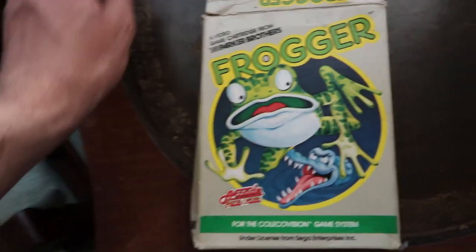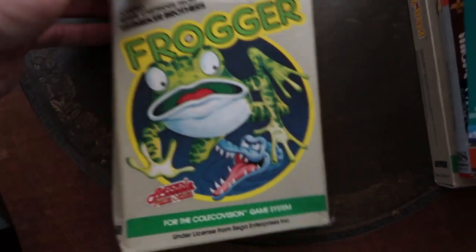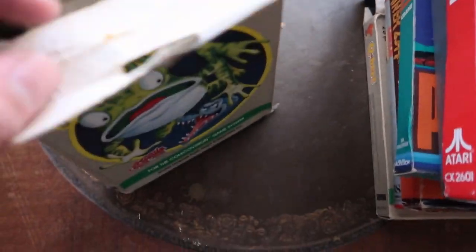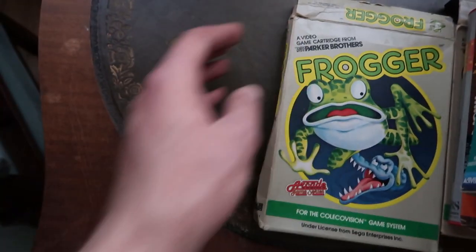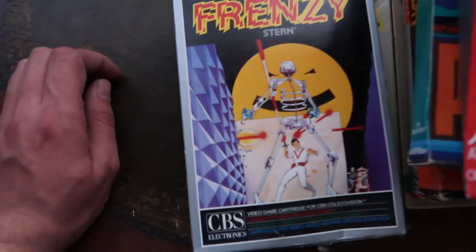Got Frogger. There's actually 2 Frogger ones. There's an Atari and there's the ColecoVision one, which is what this one is. So yep, cartridges in there. We've got Frenzy.